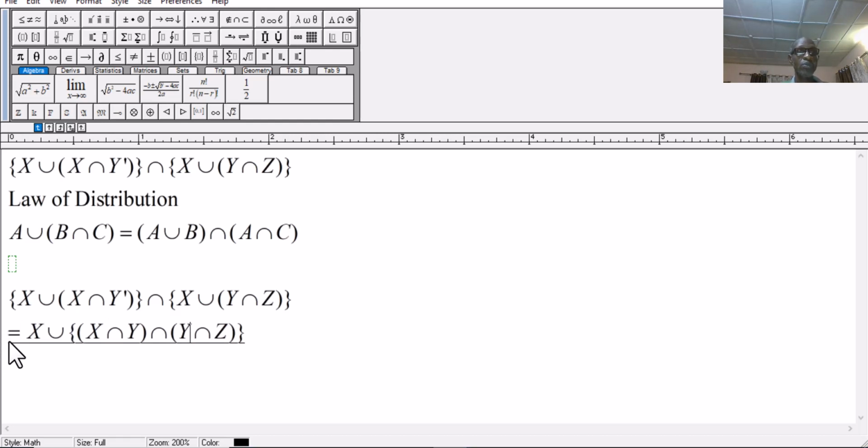So the next thing is to use the law of association or associative law. So if you look at this, there is a complement here. There's a complement there. This is x intersection y complement. So there's a complement there. So we can say x intersection z.